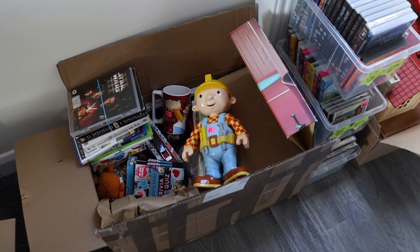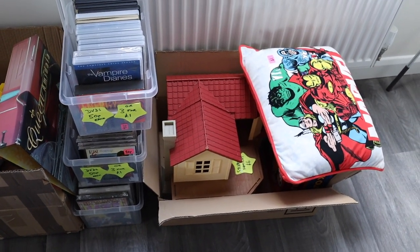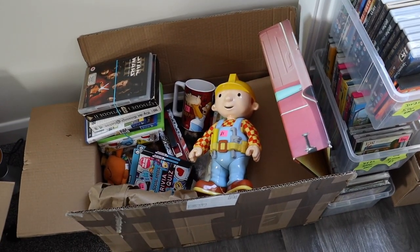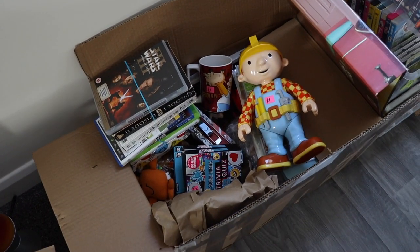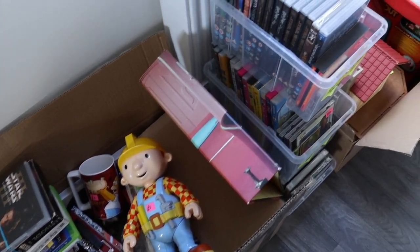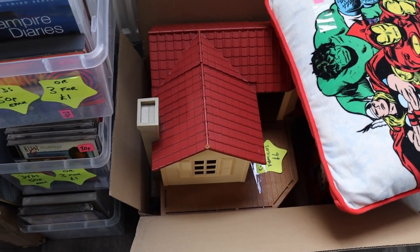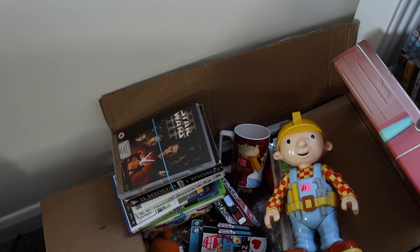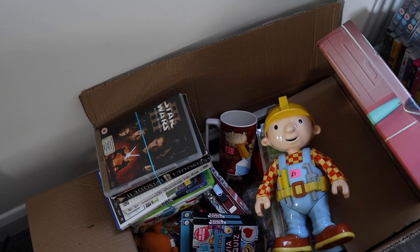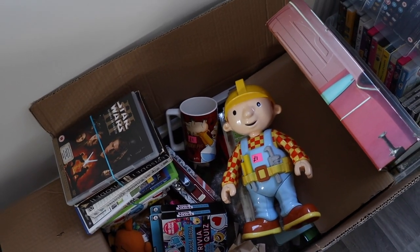Then obviously the next most essential item is lots of stock to sell. This is some of the stuff I've pulled out already - it's not everything I'm going to be selling. I'm going to try and pick out some board games. These items are mostly things I've either put on eBay and they're not selling, or small items that won't sell, or in the case of this big Sylvanian Family house, something I don't really want to ship because it's too big. The occasional item has a defect - like that Simpsons mug I picked up last week has a little dent in the top, so I don't really want to put that on eBay just to get a return.